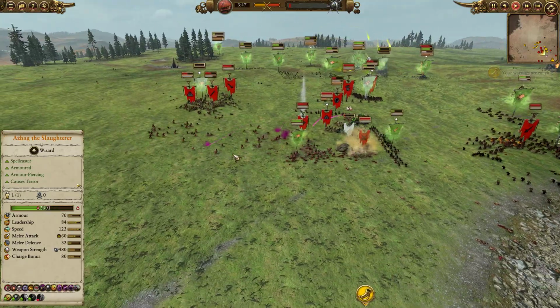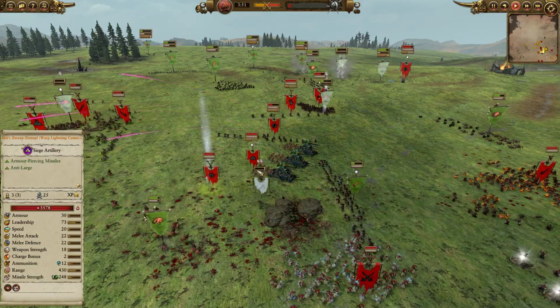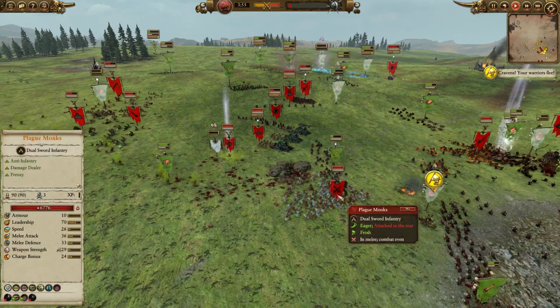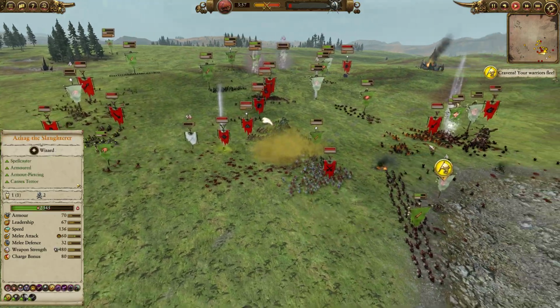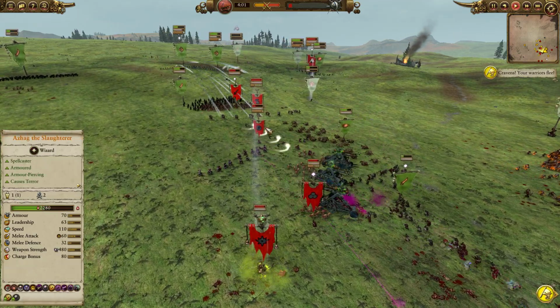Night Goblin Squig Hoppers have been bouncing around all game, trying to get into the back line, and these 8 peak loonies need to get moving and shut down this range pocket. They've just about broken in, but looks like they've been caught up, unfortunately, on Plague Monks, which is not where they want to go. But here they go, they are now being forced pushed through, so good micro there.